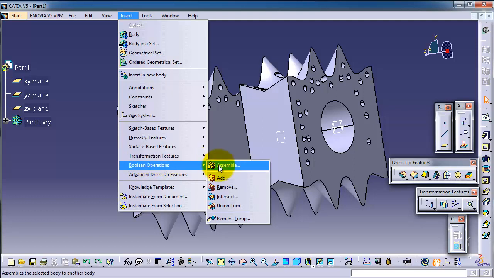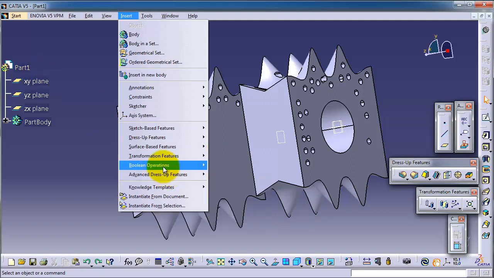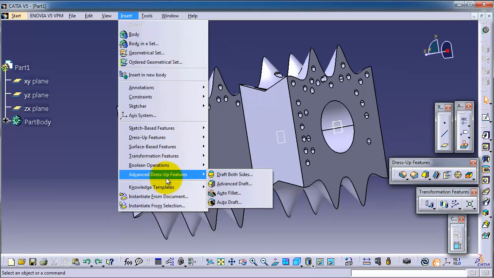You need some kind of assembly, you need to know how to get a basic idea of how to make an assembly, and it's called the assembly, it's called product in CATIA. And here you have advanced, a feature we keep for the later advanced tutorials.